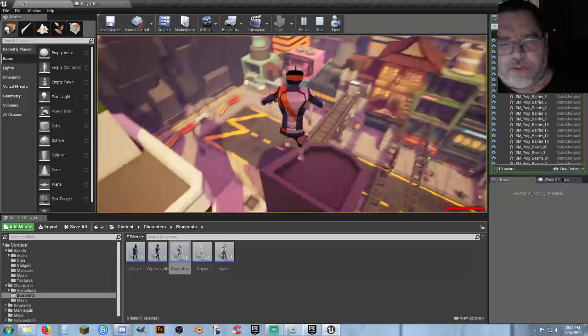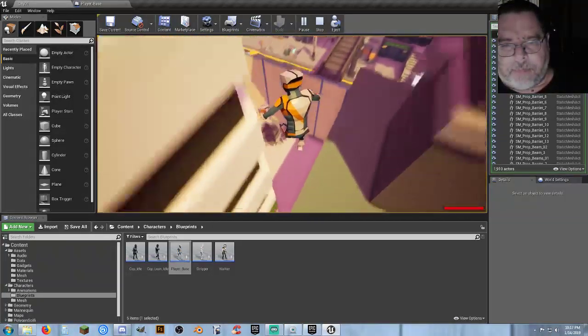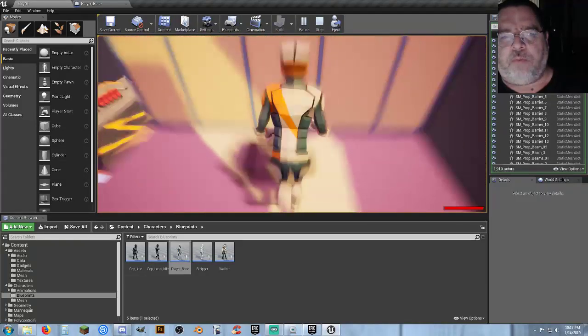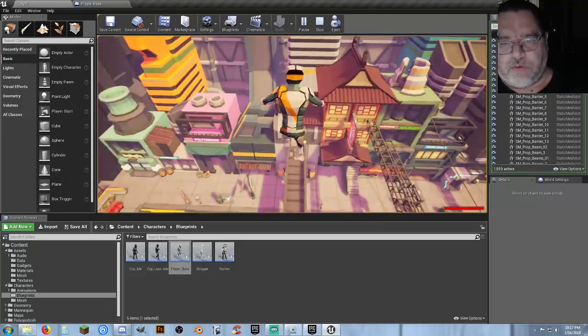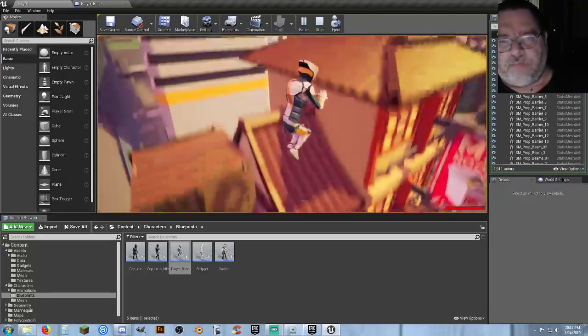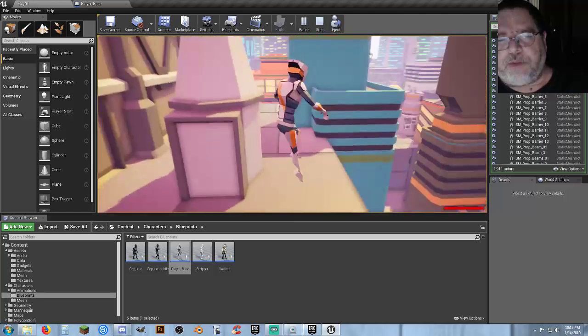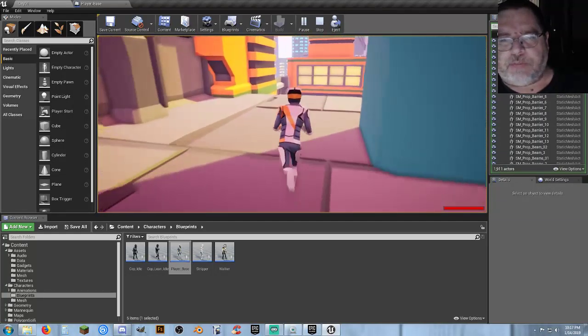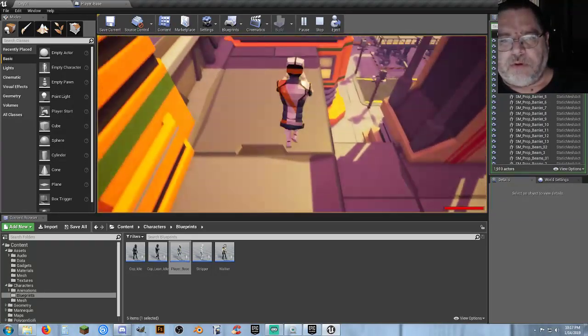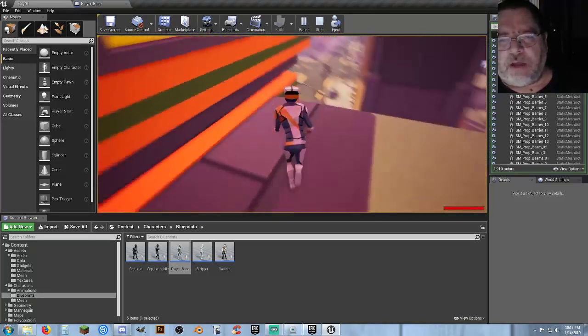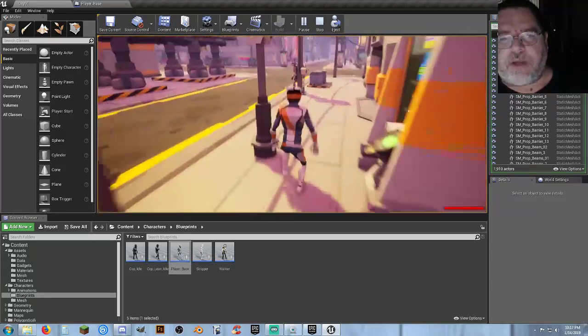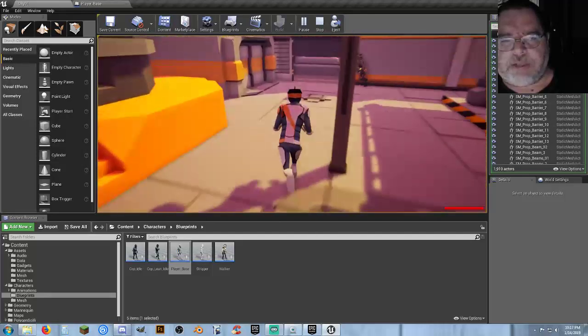Was it necessary to do this? No. But will I keep this in? Nope. But, you know, players are going to want to go places where they're not supposed to. So, for right now, I'm making it easy to get to those locations, and I'll take those spring pads out later.